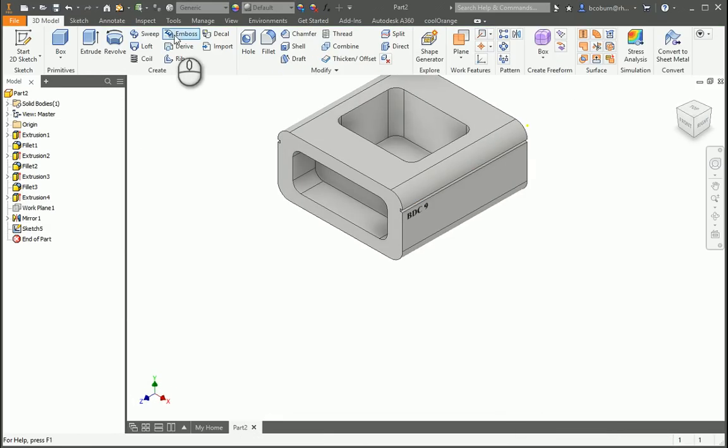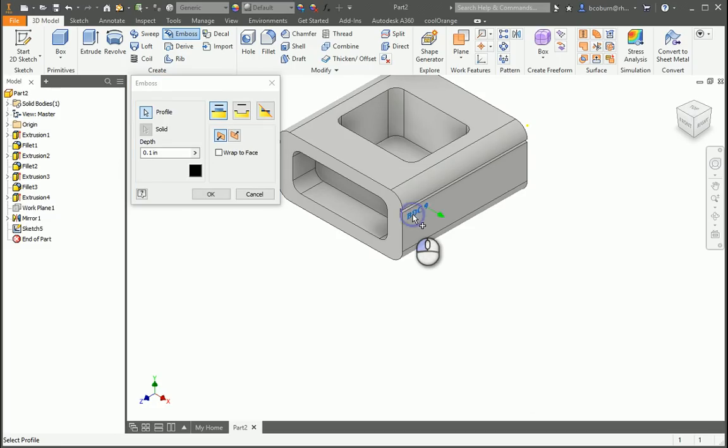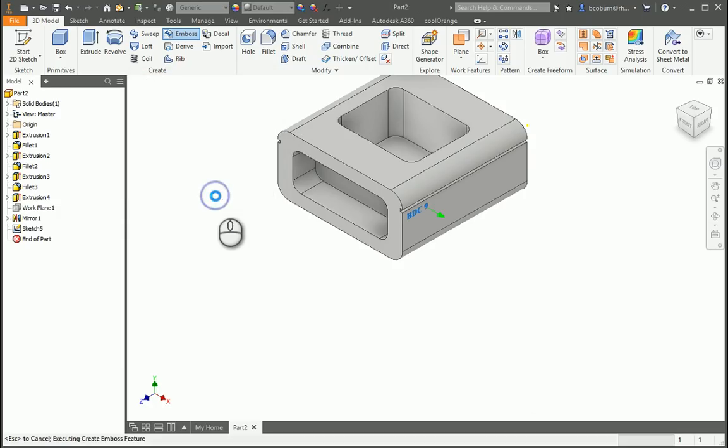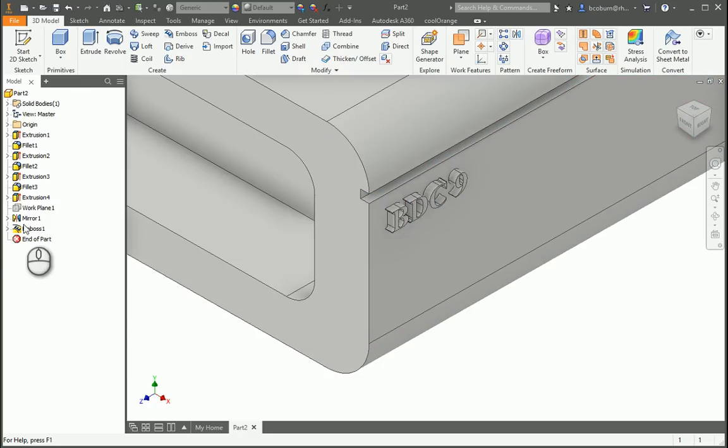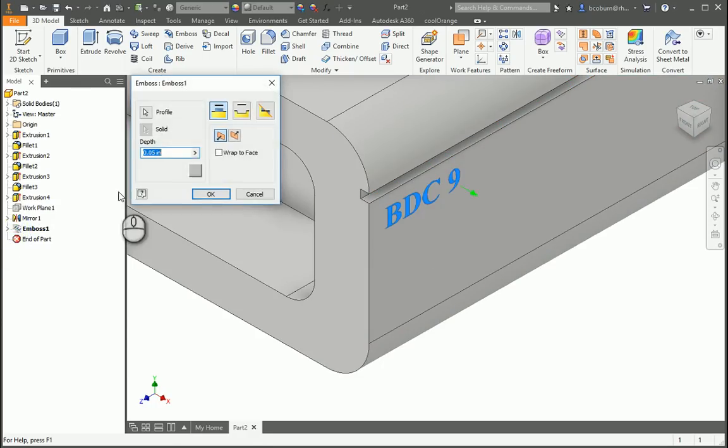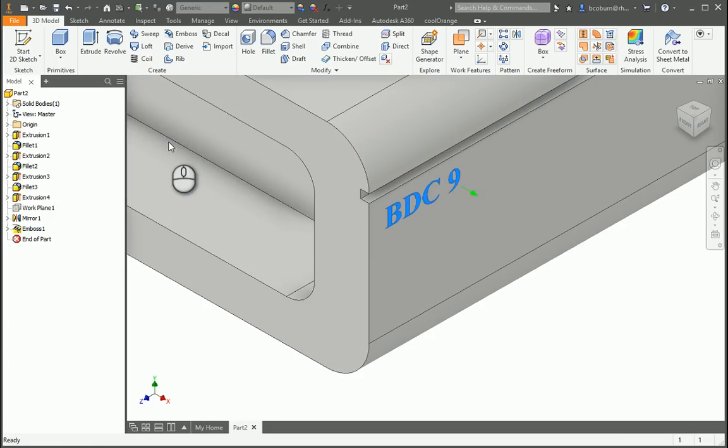Finish. And now I'm going to go up here and pick Emboss. I could do it with an extrude, but Emboss seems to know it wants text and works very easily with it. And it's 0.5. And I'm going to have it come out. I could have had it engraved in. And there I have my little T9. And if you decide, well, that's still a little aggressive, I don't like that, I can go back here by double clicking on it, or I could right click, edit feature. I'm going to make it 2.5. That looks a little nicer.